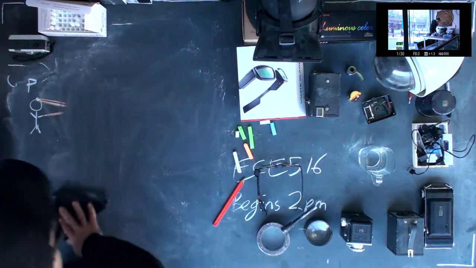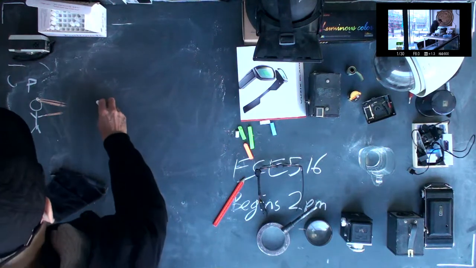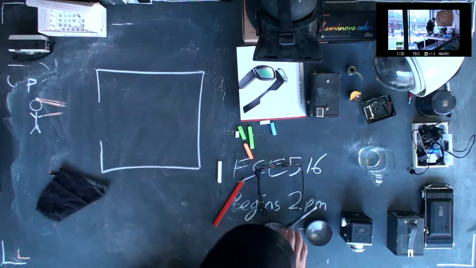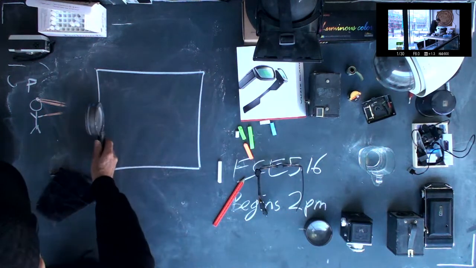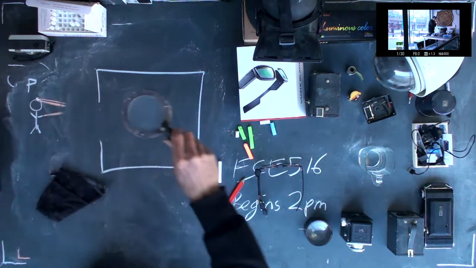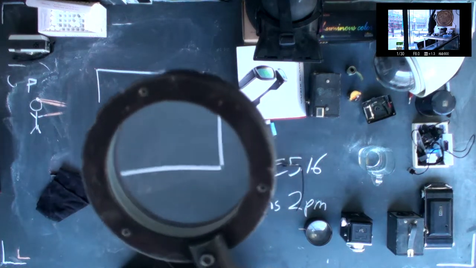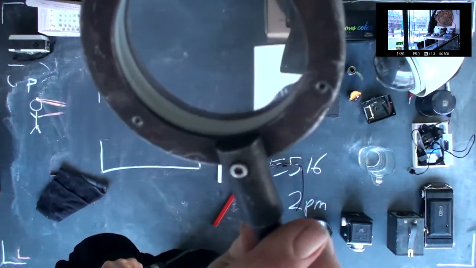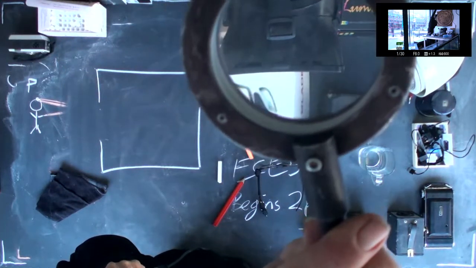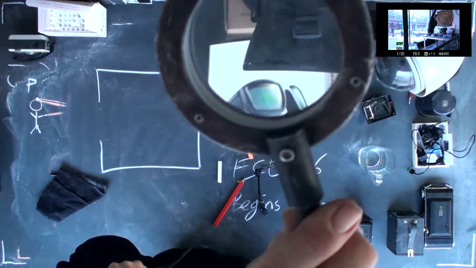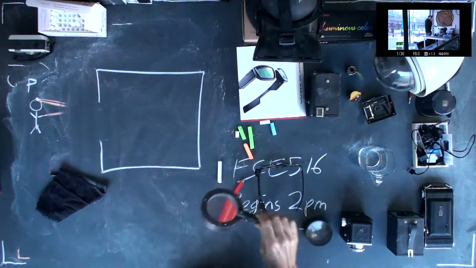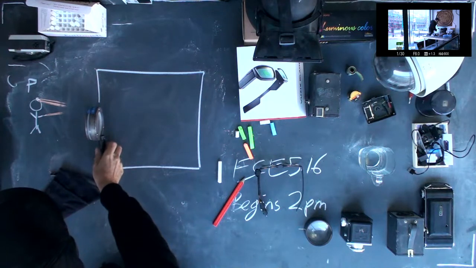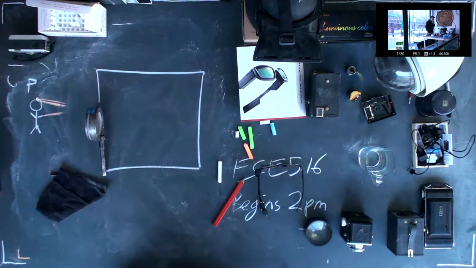Now, the next innovation in photography was coming up with a way of making a better, sharper, clearer image, and that was the invention of the lens. When you put a lens here, this is a lens, by the way, and you can see when you're looking through it, it almost has a magnifying effect. You can see how things are slightly magnified, like those eyeglasses there, when they go through the lens. So the lens goes here, and that was the next big thing in photography.